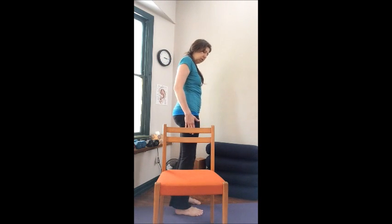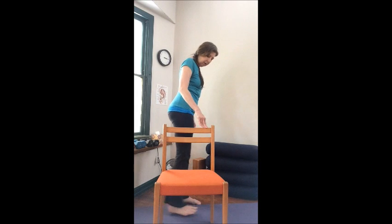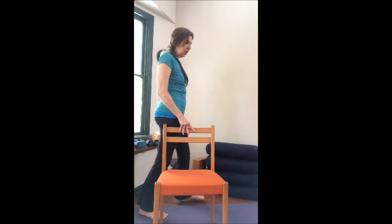Okay, so you've made your way onto your feet. You're standing behind your chair. But we're going to turn so that one side, it doesn't matter which side, but we're standing with our side to the chair. Let's make this our back leg. So the leg that is nearest the chair becomes the back leg.